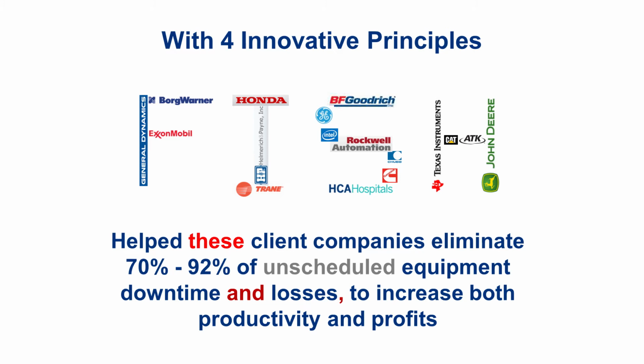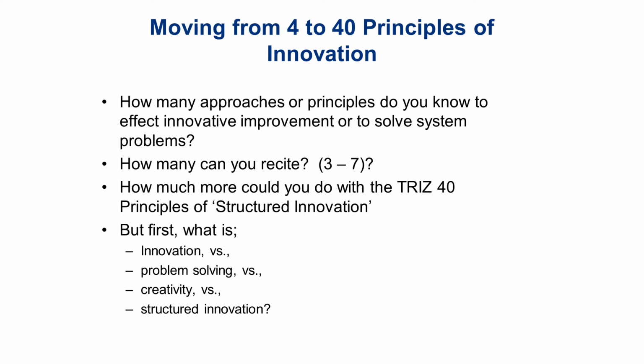Applying these 4 principles has saved my client companies millions, and it fed my family well for over 20 years. But there's more to this discovery. The innovation breakthrough that happened next is what I'm here to share with you today. So 6 years ago, after 20 years of consulting, I discovered during my Design for Six Sigma Black Belt training that there are actually 40 principles that yield rapid innovative solutions. 40 principles. And I had been functioning for 20 years on only 4 of those 40? Wow. I became avidly interested in learning all 40 principles.